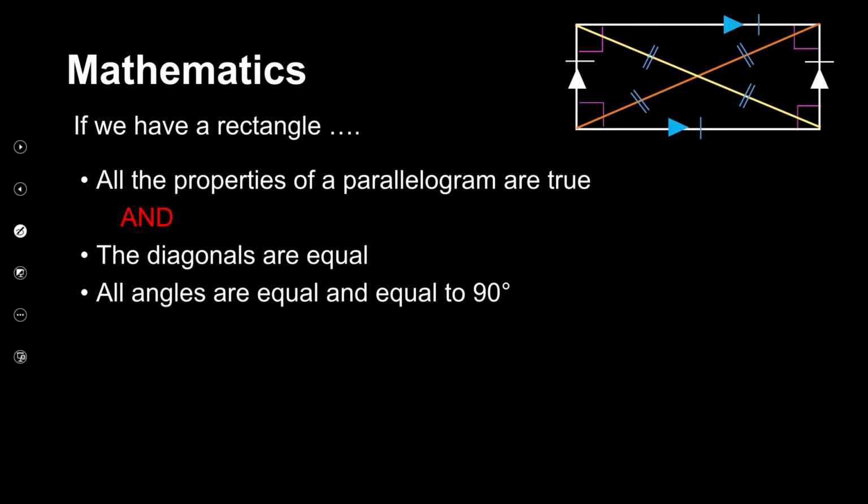And then also what we know is all angles are equal and equal to 90 degrees. So if this is 90 and that is 90, they are opposite, it means they are equal. That's a property of a parallelogram. Remember we said they are true. Also, if that is 90 and that is 90, they're going to be equal to each other. Why? Because they are both 90 and they will be opposite and equal, which still goes back to proving that it is one of the properties of a parallelogram that we are talking about.